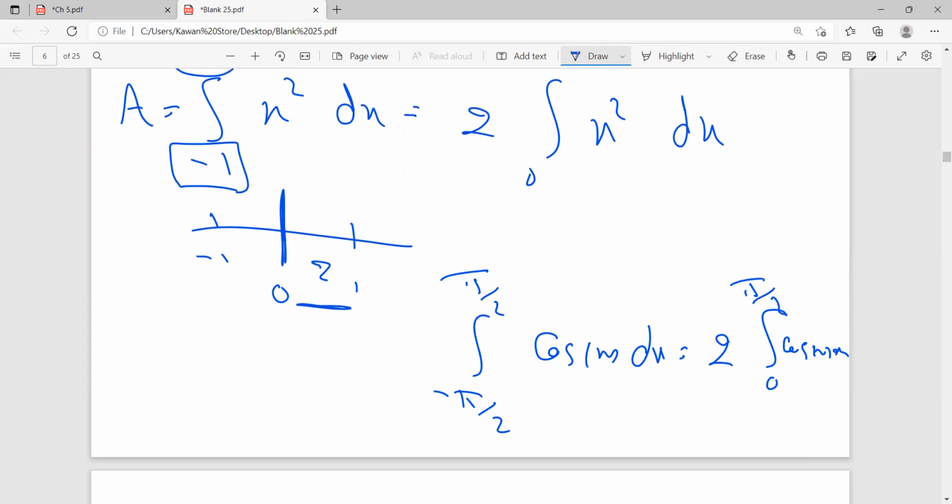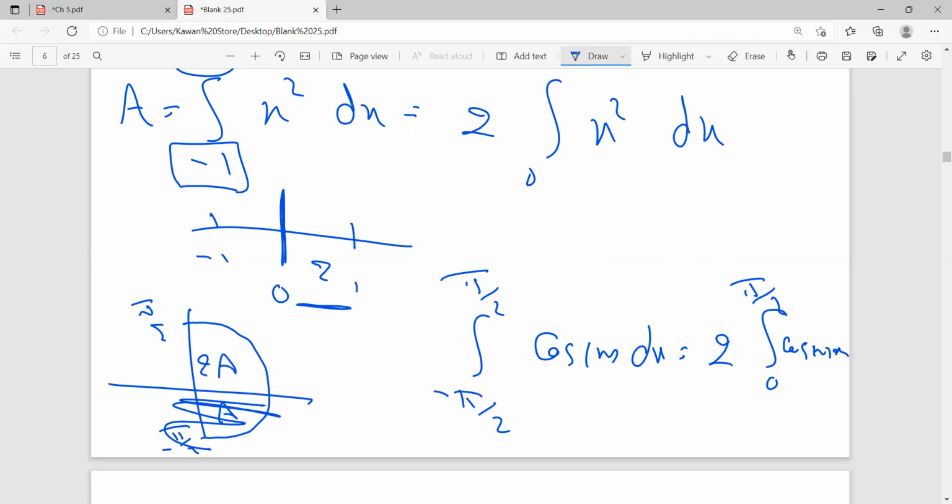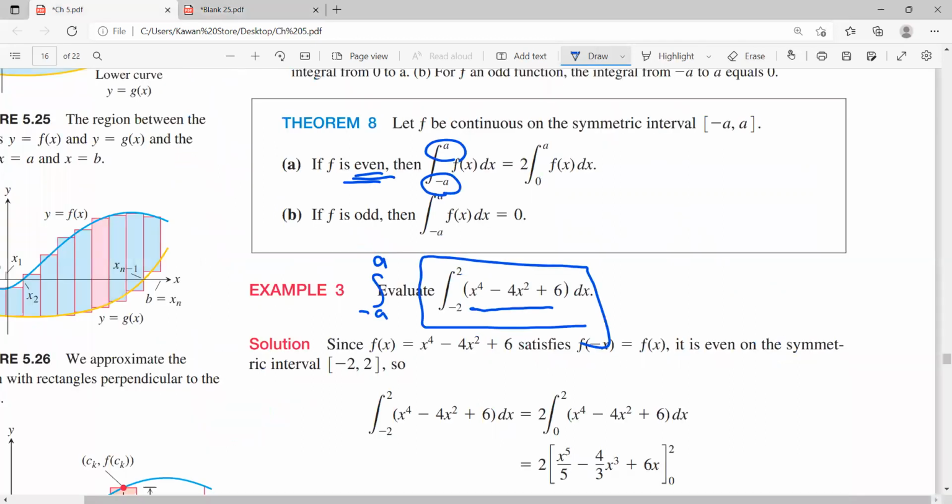You got it? Look at the function. If I want to find here, because I have a cosine, from minus pi over 2 to pi over 2, instead of finding here and here, I'm going to find just one half, because they are symmetric. Symmetry means the same shape. If I have 2 here, I have 2 there. Understood? So that's why instead of all this duration, all this period, all this length, I'm going to use half. It's not very important, just for your information.